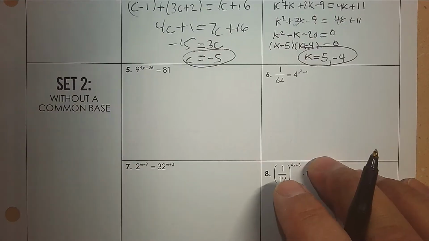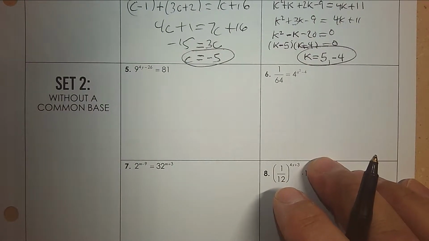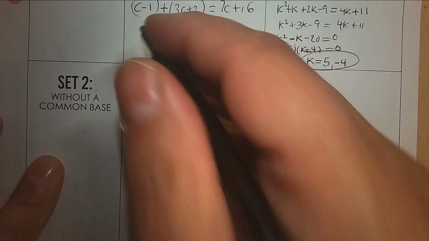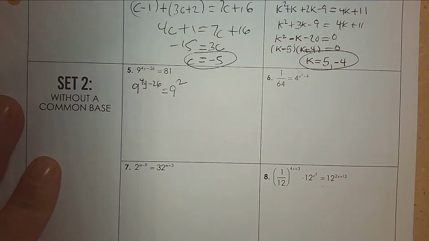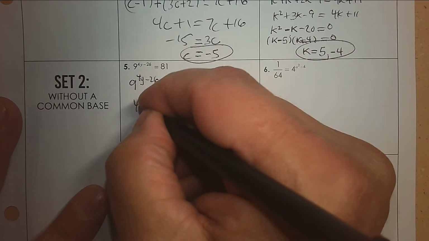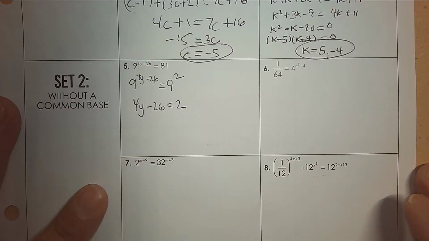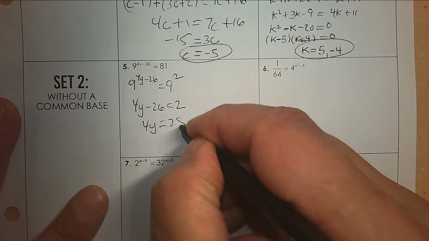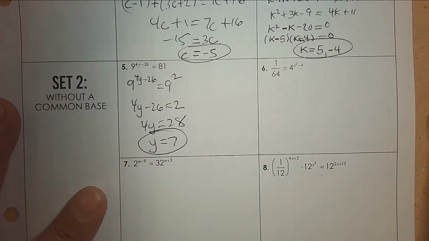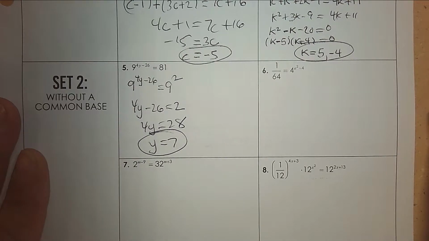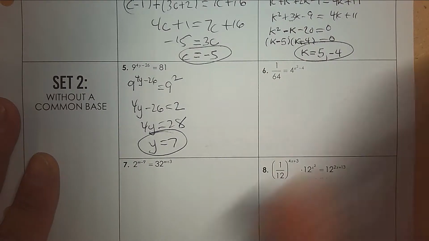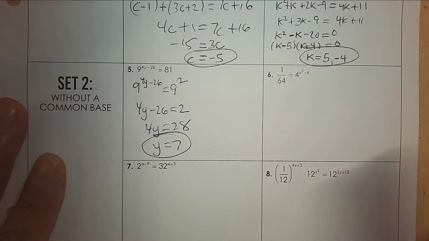Now, number 5. What's different about number 5? The bases, are they the same? So the key is, could I make them the same? So 81 can be written in what way? 9 what? Now are the bases the same? Now take each exponent equal to each other, add 26, divide, and you get your answer. Is that way more complicated? It's good, right? You did this last year? Like review, right? I forgot it kind of, but now I got it.